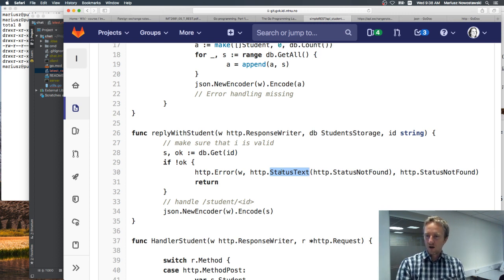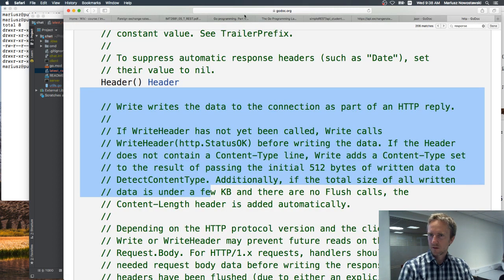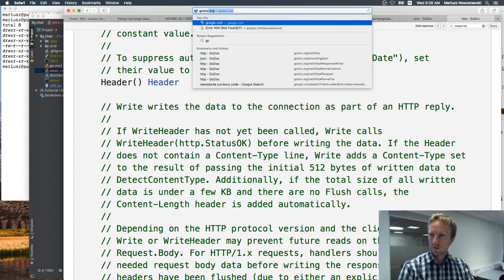And in Go, 404 basically will say not found. So you can look that up in the Go docs as well. So what you could do is say, I want to find this one. So I go doc.